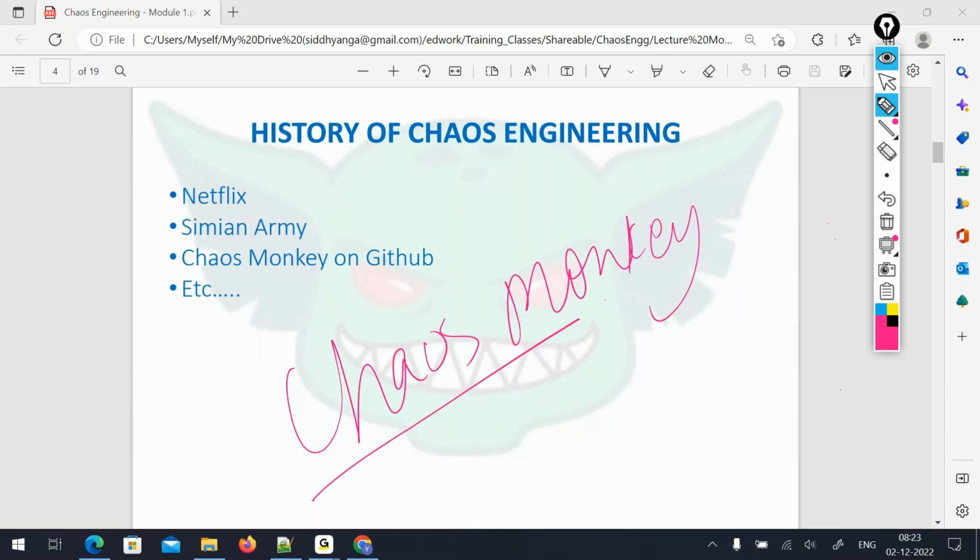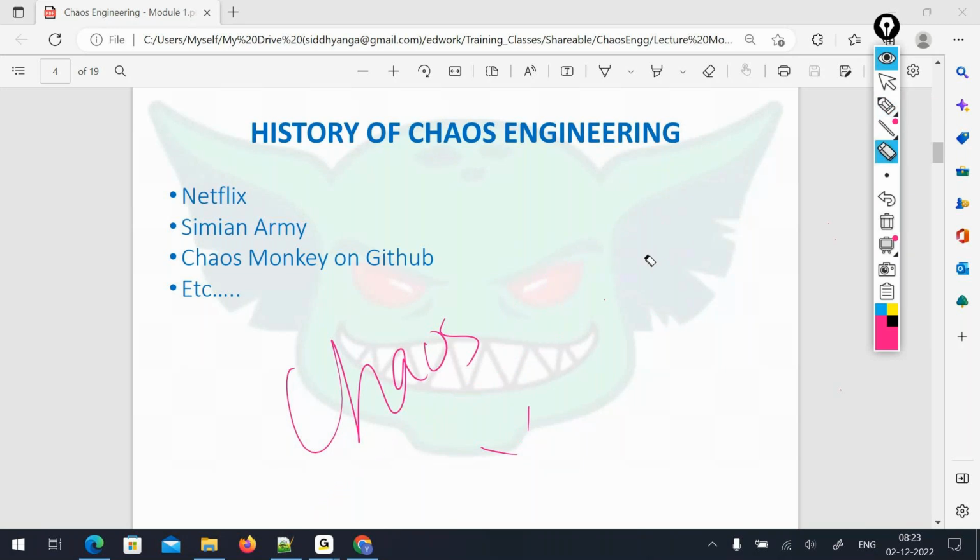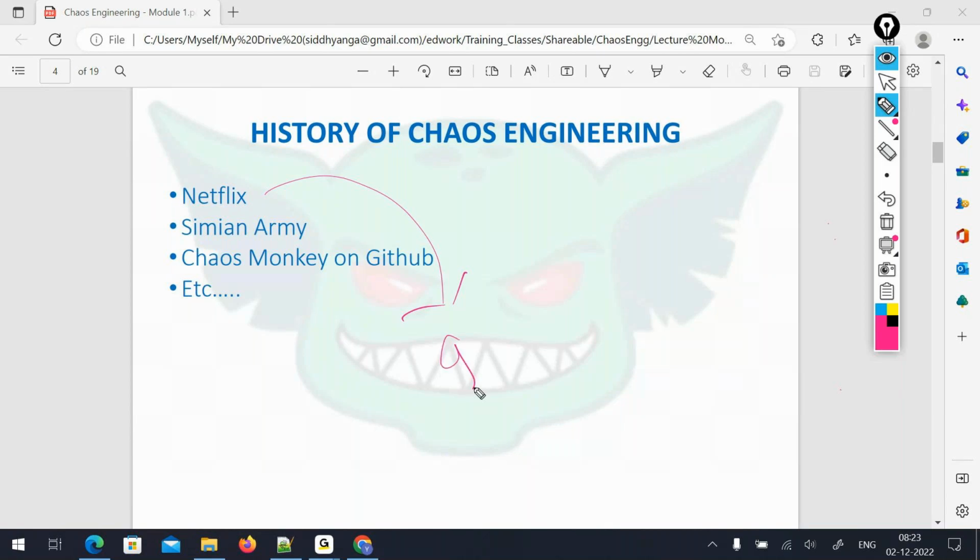Chaos Monkey only supported one attack, which was shutting down the nodes. Okay, so that was the only attack Chaos Monkey used to support. Now, what they did is they pushed this Chaos Monkey code into GitHub after a few years.